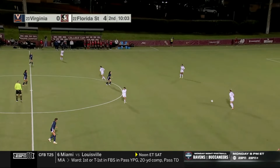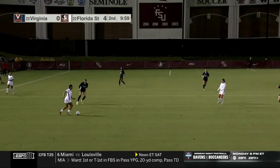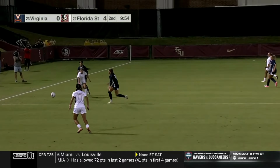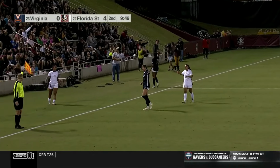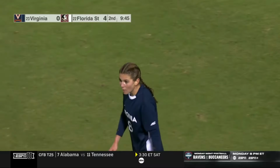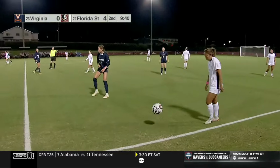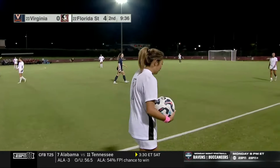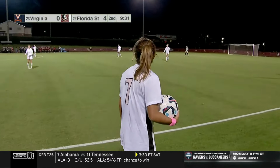And I've seen it time and time again in my playing career, but then post-playing career as well. Once you hit an international level of play, there is no turning back because there's a higher speed. You expect the pressure to come defensively. And if you can bring that to your club team, to your professional team, regardless of where you're playing, you're just going to be performing at a higher level. And to have 6 of those players, yes, it's taken a little bit to work its way through, but now you're just seeing this Florida State team is playing at a higher level than anybody right now.